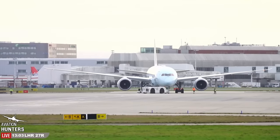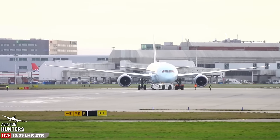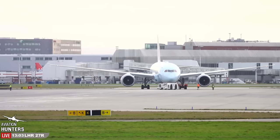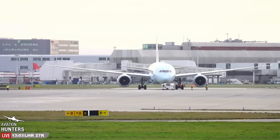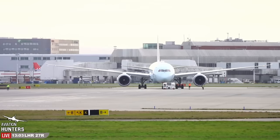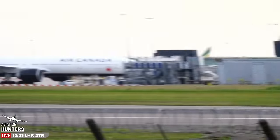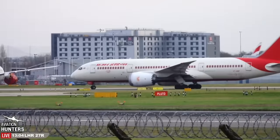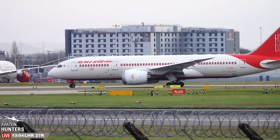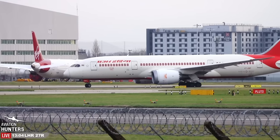We've got a Virgin Atlantic A350-1000 picking up heading to San Francisco, and that's also going to be taxiing our way too. We've got quite a few aircraft on the ground that are just picking up, and that we will be seeing very soon. But yeah, some aircraft to look out for. Can't wait for the Dubai flight with British Airways. I know we've got the Emirates A380 heading to Dubai as well.